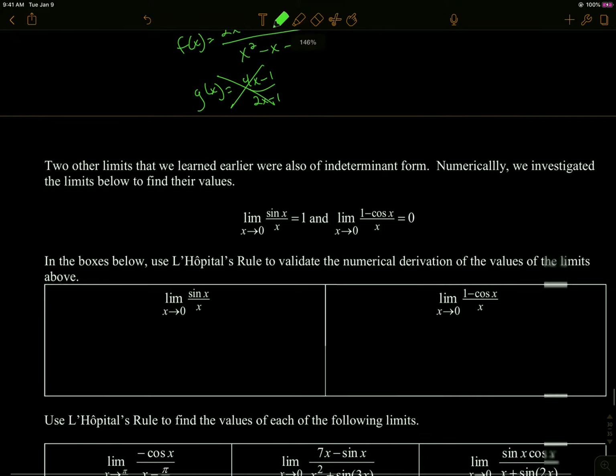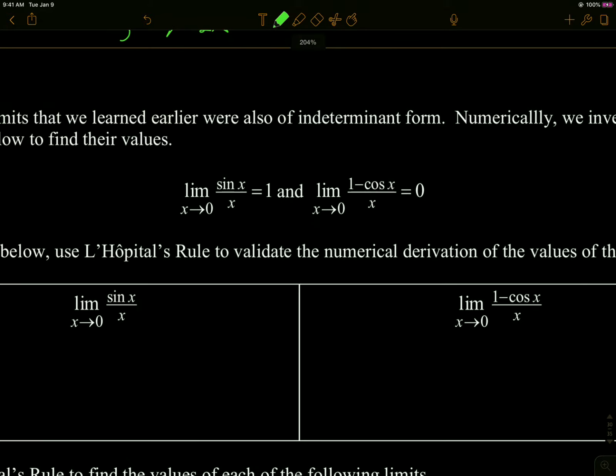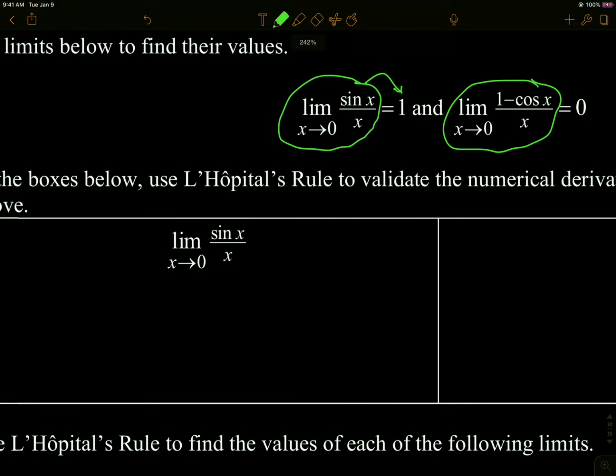So let's look at some other limits that we had to use. When we were finding the derivative of sine and proving it, we were using the limit definition, and one of the limits we came across, these famous limits, we called them, if you recall. I was saying those are famous limits that show up. I just told you to memorize this fact. After I showed you how to do it on a graph, we analyzed the graph to come up with the limit. But now that we have L'Hopital's rule, we can do a more rigorous demonstration or proof of how this limit works.